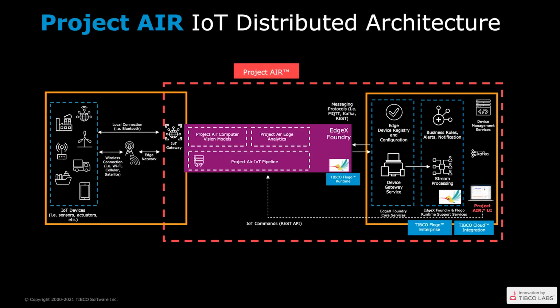Now, when we talk about Project AIR, let's take a look at what Project AIR actually looks like. Project AIR is based on a distributed architecture with components running at the edge, typically in the IoT gateway, and other components running in the cloud, such as the console UI. Through Project AIR's console, you can map your IoT devices, build data pipelines, capture all the required business rules and alerts on how to react upon certain events, and orchestrate the deployment of machine learning and computer vision inferencing models. Furthermore, Project AIR allows you to send commands back to IoT devices in order to respond to specific events. At its core, Project AIR leverages an open source framework from the Linux Foundation called EdgeX Foundry, which I'm guessing many of you are familiar with already.